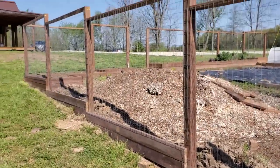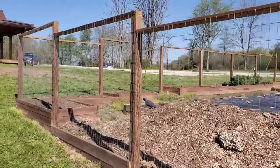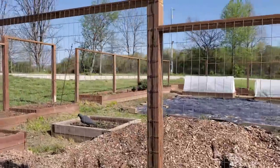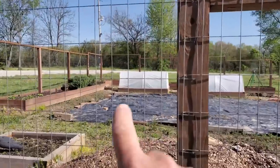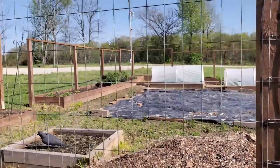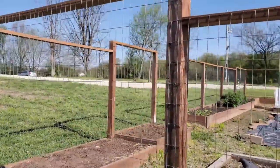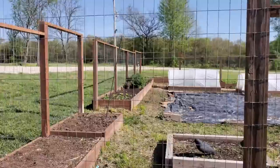Other than that, I think I'm pretty happy with the way this all turned out. I mean, it does stair step down. Everything doesn't match nice and neat. It's not like this line goes across and neatly matches that line, but everything's kind of cut at a random height here. But overall, I think it worked out fairly well.